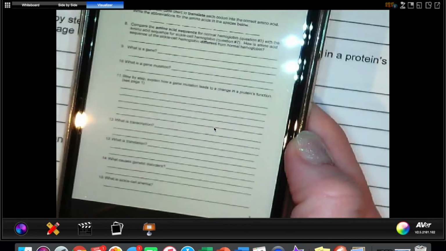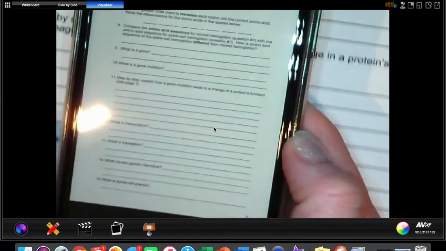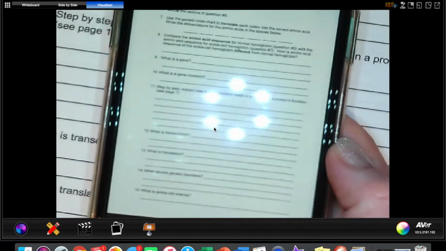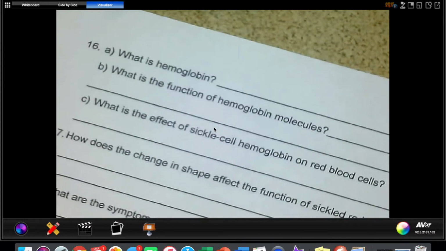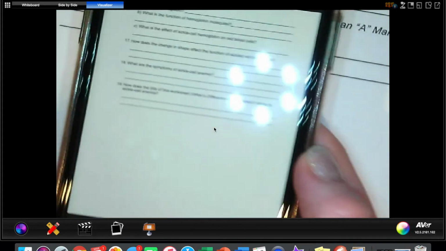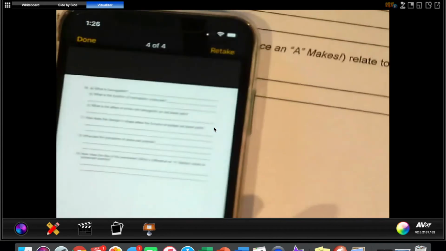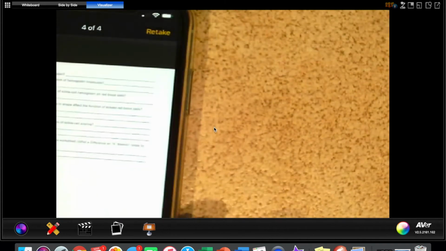Again, here's my third page. Again, came out pretty good. I didn't get the white box around it because it was able to distinguish between the paper and the tabletop, so it's able to sort of automatically do it for me, which makes life a little bit easier. On a lot of the scanning apps, it does and doesn't automatically find the right paper, and so it doesn't always come out as clean. Sometimes you see that white box with the circles on the corners and you kind of have to resituate it.